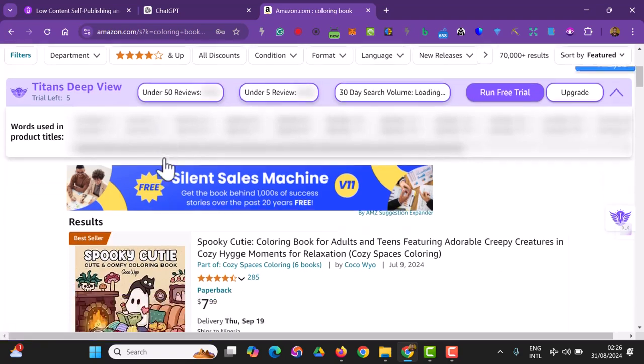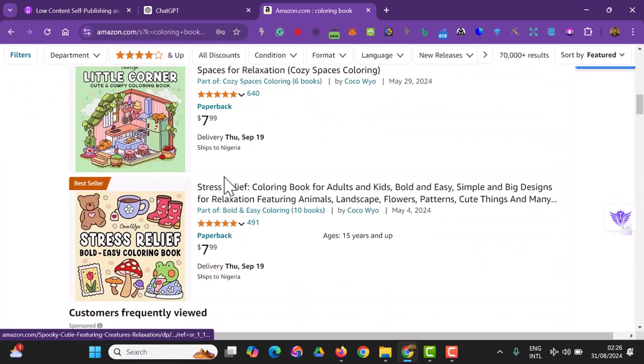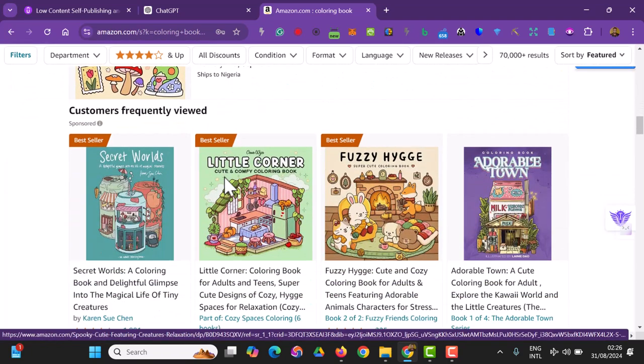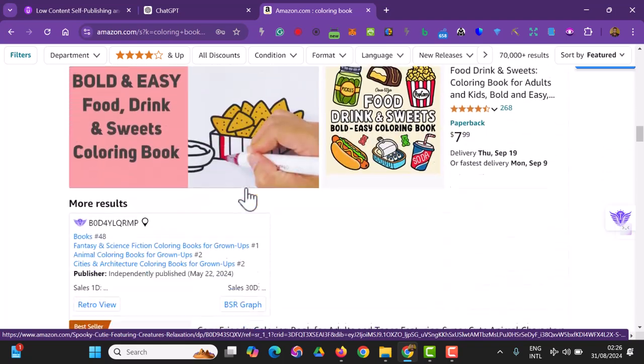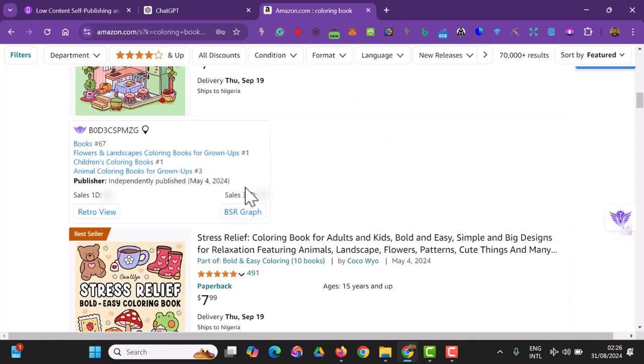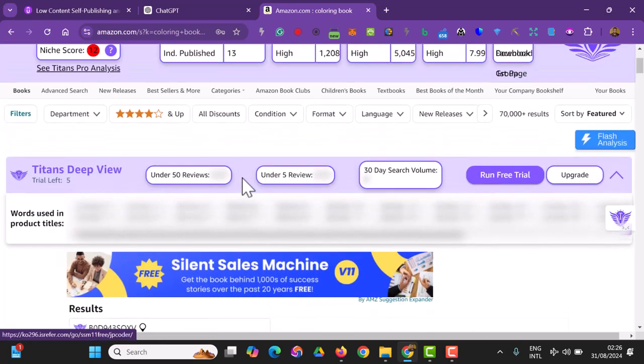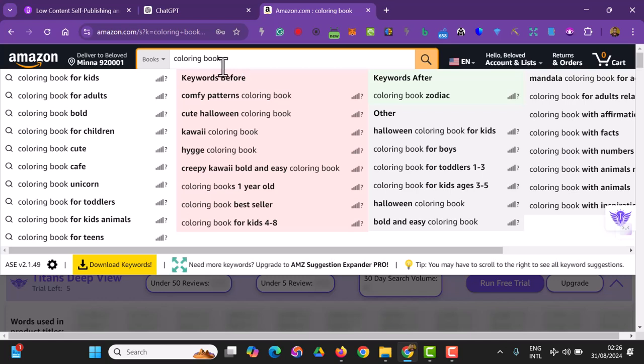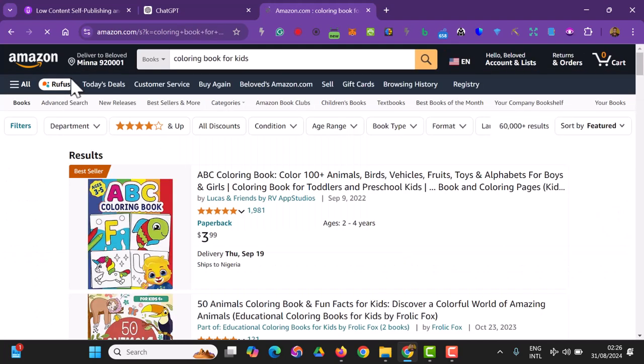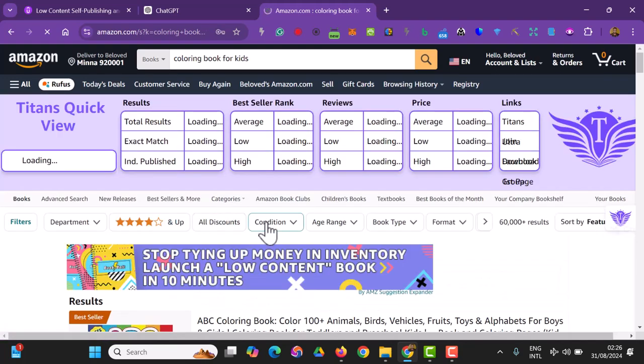And coming back here, we have different coloring books, but since our niche is about children, I would rather prefer to create a coloring book for children. And we have a whole lot right here, you can check from here. So all I have to do is to come back here to ask for coloring books for kids. Look at it right here. So we have coloring book for kids right here. This is what I'll be looking at, and we have a whole lot right here. Look at this. This is a whole lot better.